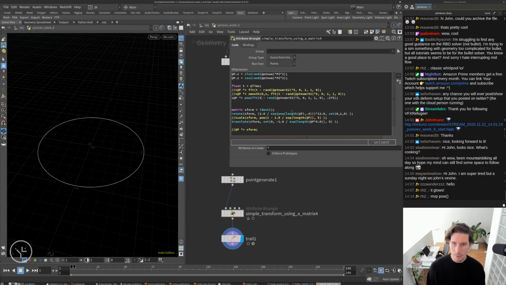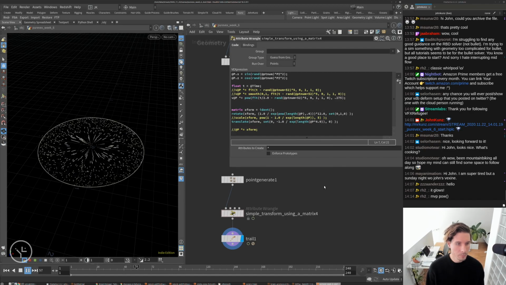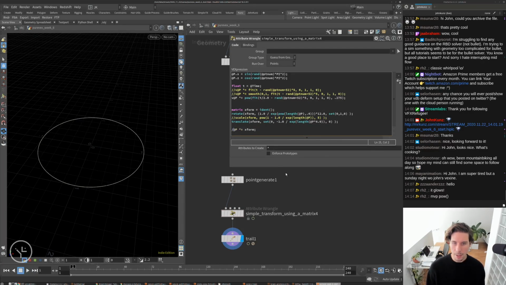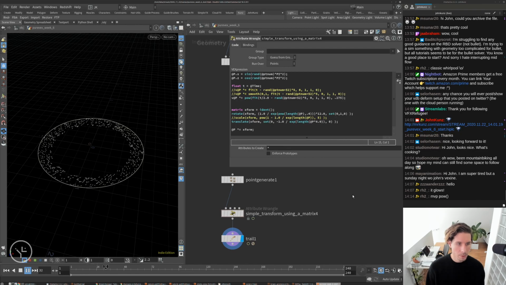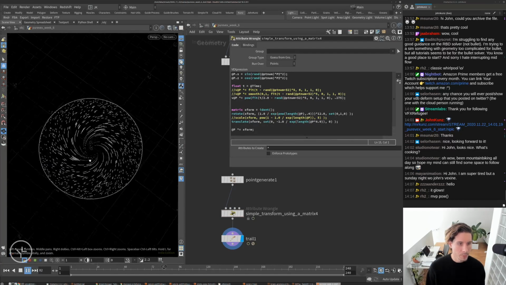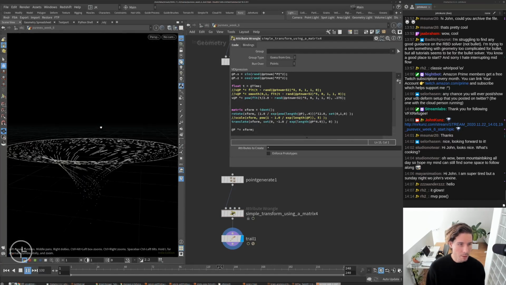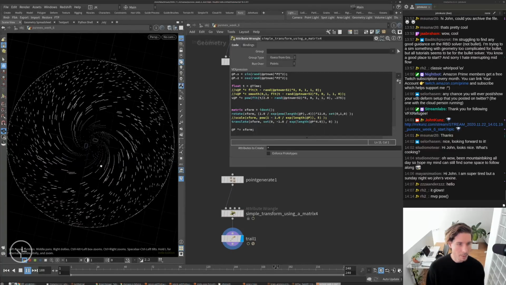So you could even do maybe t divided by 2. And let's bring back our... So now we have a more interesting kind of black hole effect.